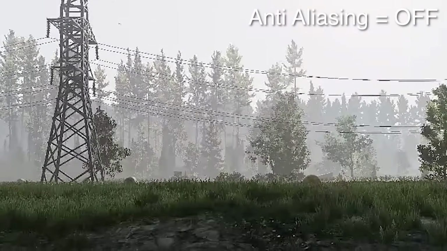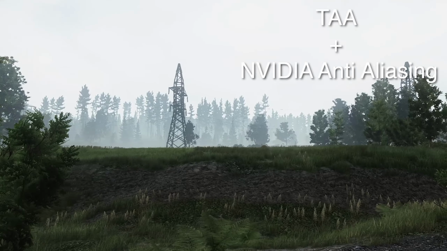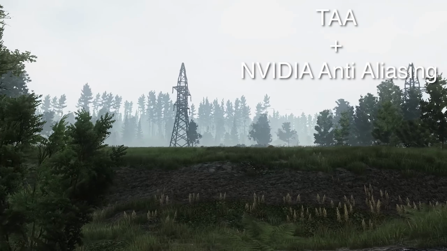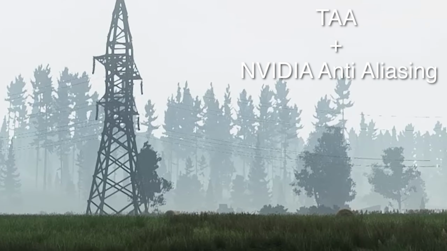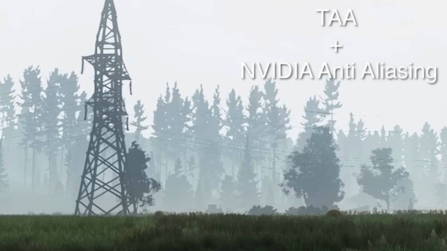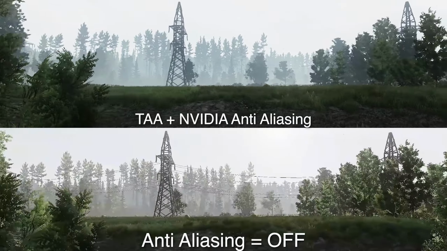Some of the fences can get quite jagged, with jagged edges and stuff. This blurs the edges a bit. They're not as visibly jarring and jagged. If you've not had this on, you'll notice there's a lot of movement on your screen. Even when you're just moving your mouse a bit, things are moving around and jittering, and it just doesn't look very nice.